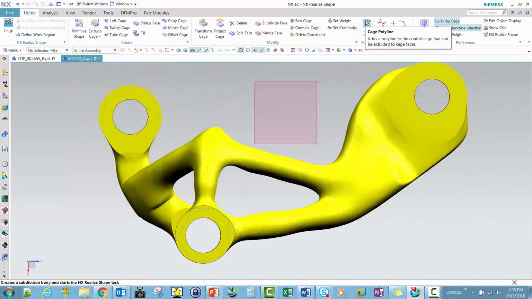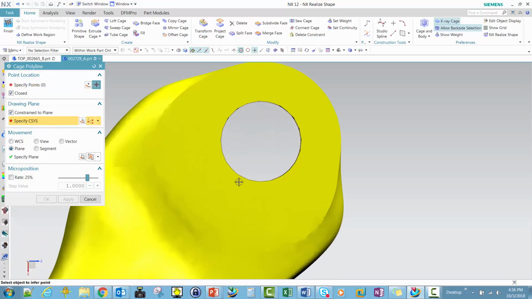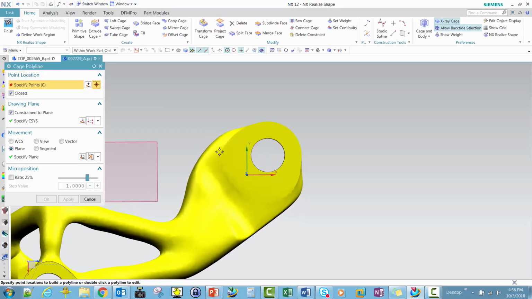So next I'll create a polyline. I want to do it on this face. So I'm going to grab 3 points on this face. And then start drawing.